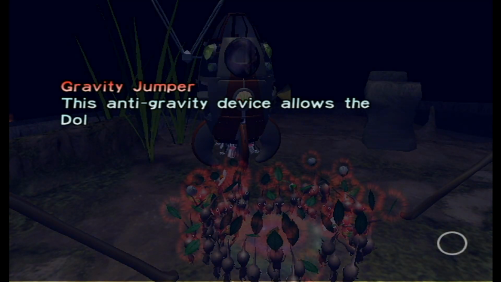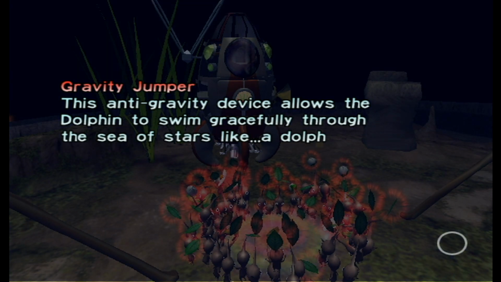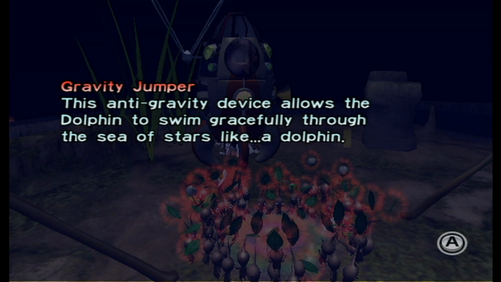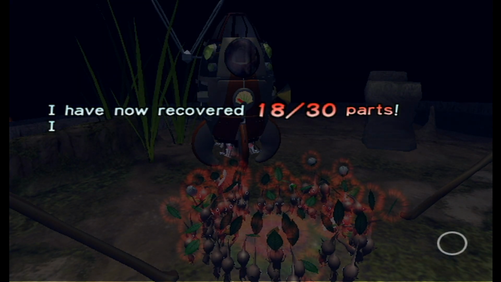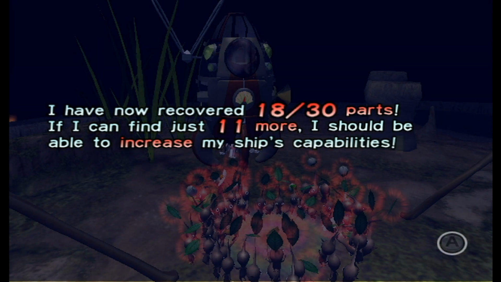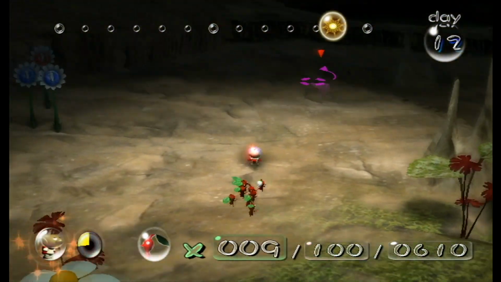Gravity Jumper! This anti-gravity device allows the dolphin to swim gracefully through the sea of stars like a dolphin. I have now recovered 18 out of 30 parts. If I can find just 11 more, I should be able to increase my ship's capabilities.